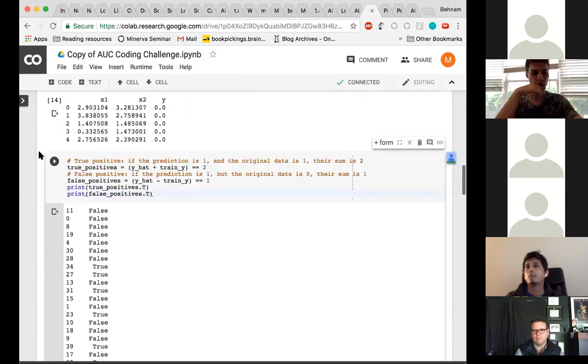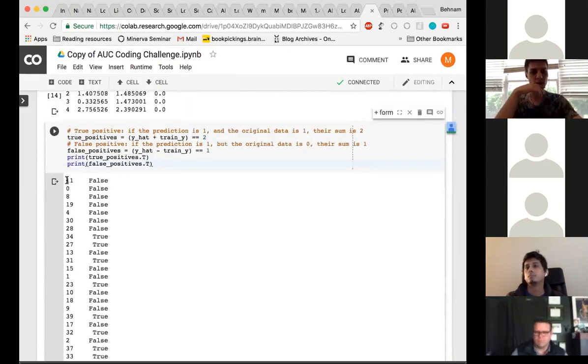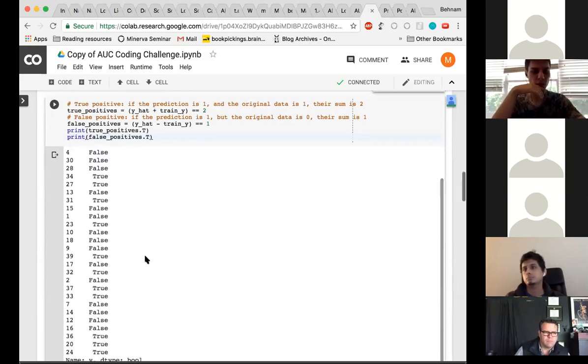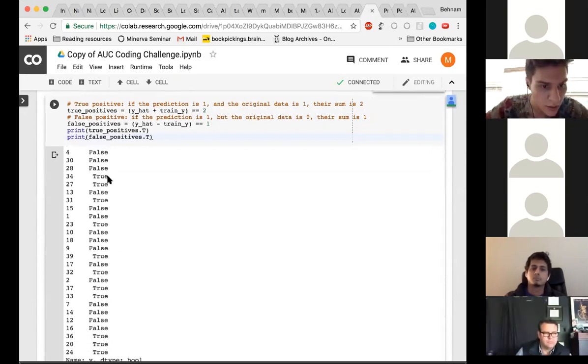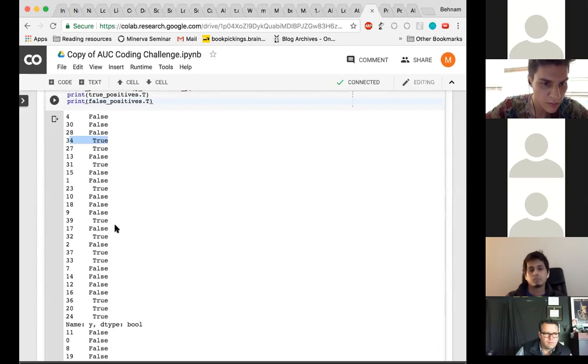So in this case, the 11th data point is not a true positive, but one of the other 4. Yeah. Okay. So that means we predict true and get true not that often.